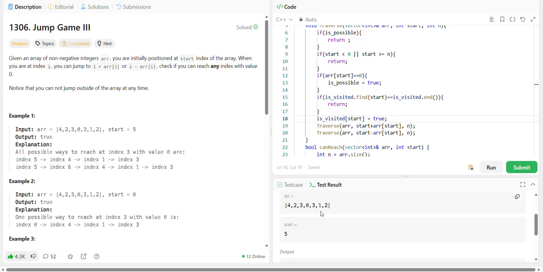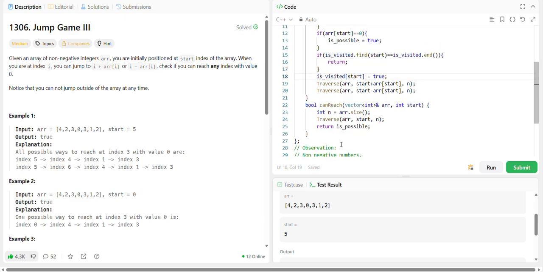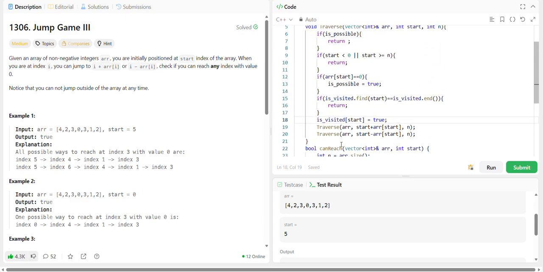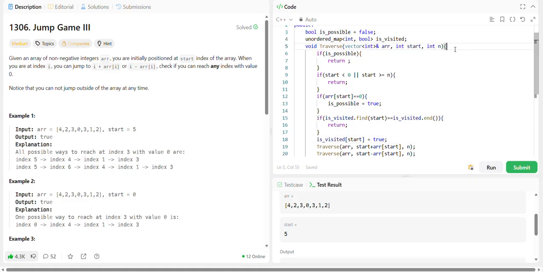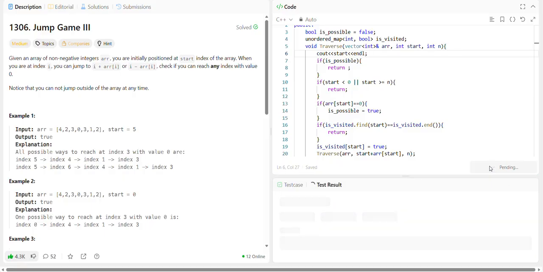I don't know why, but let's try to see why we got it wrong. So let's try to print start here so that we can see what is happening.